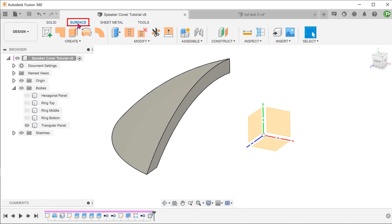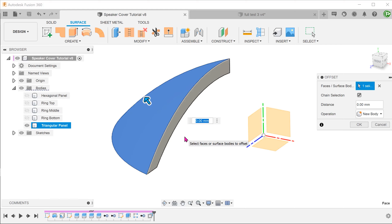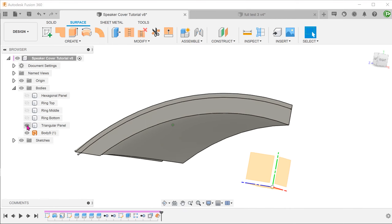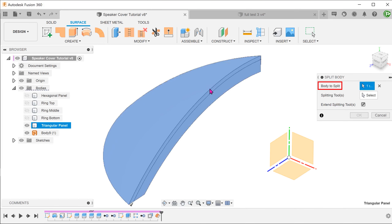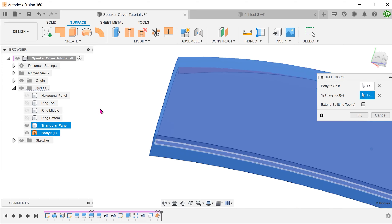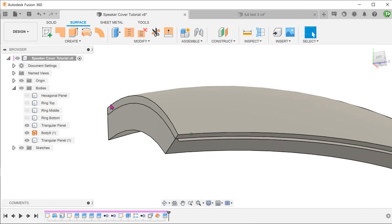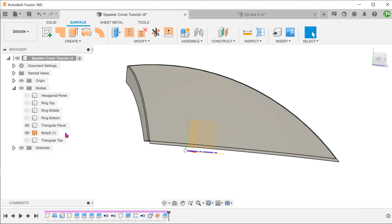Let's split out the top layer. Activate the surface tab. Go to Create, Offset. Select the top face and set the offset distance to negative 2. This will create a surface body 2mm underneath the top face — it will serve as a cutting tool. Go to Modify, Split Body. Select the solid body as the body to split and select the surface body as the splitting tool. When the surface body was created, you can see that this edge is still submerged within the solid body, so we will need to extend the splitting tool to ensure that it fully cuts through the solid. Let's rename and hide the first layer, then remove the surface body.